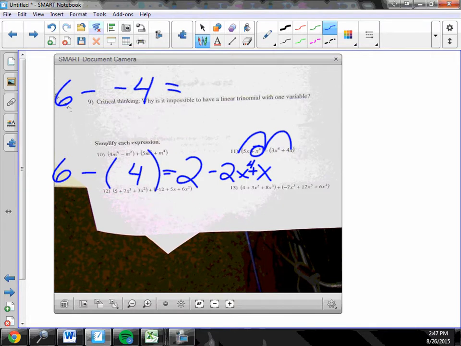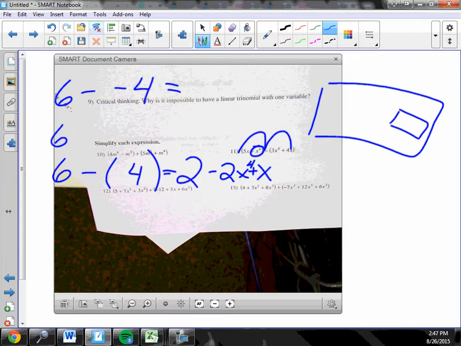Okay, well, I have a fantastic checkbook. Checkbooks don't even really exist anymore. I write one check a month. Everything else is electronic. It's nice. So what if I had a checkbook, and over here in the box, all checkbooks have a dollar sign in the box, right? What if mine had a negative dollar sign in it? So I would take my $6 and I would subtract the value of negative 4.